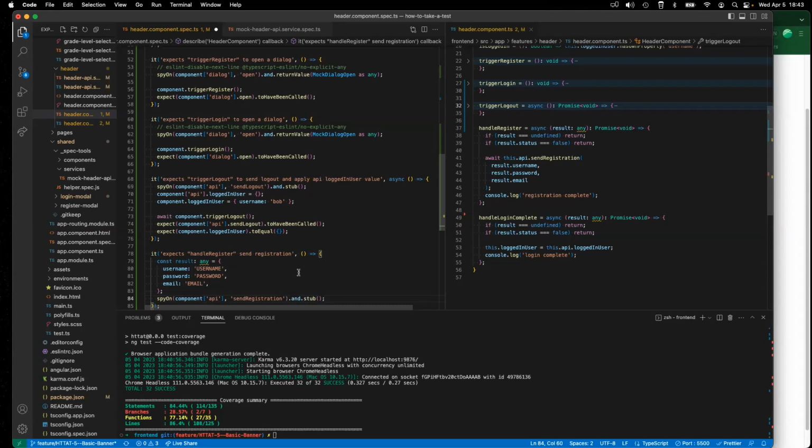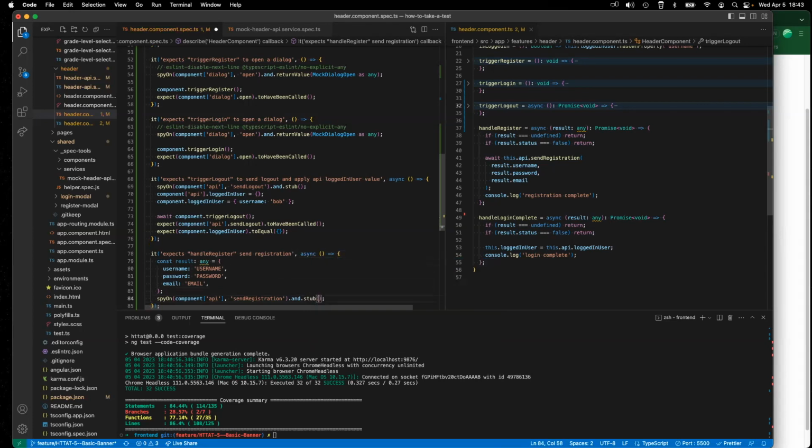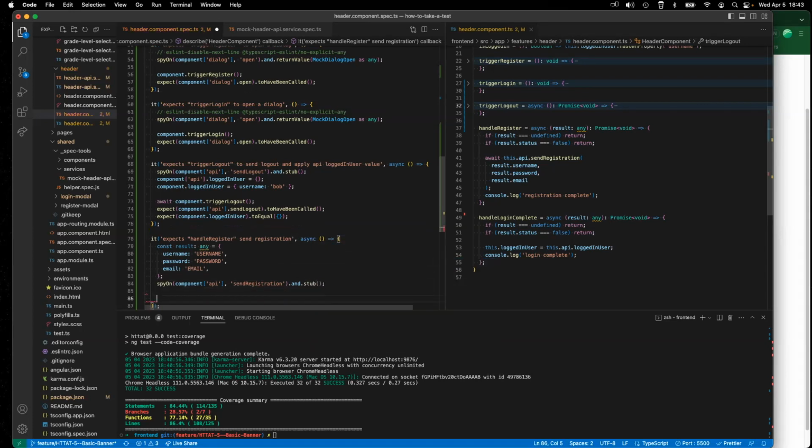Oh, this is async. So then when we trigger it, we have to make sure we await it. Right? And we'll register. Oh, we have to pass a result.